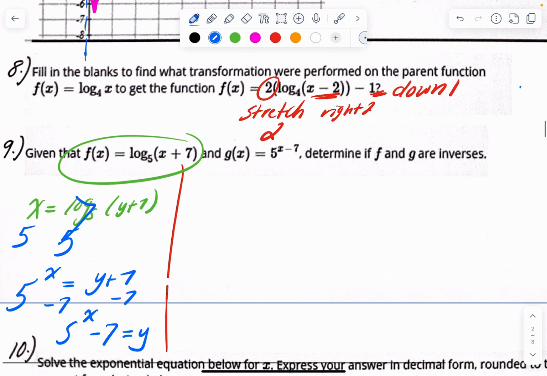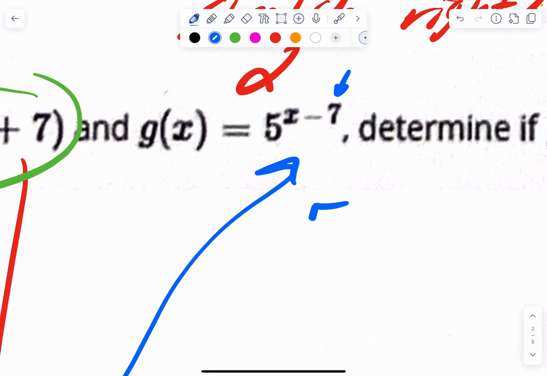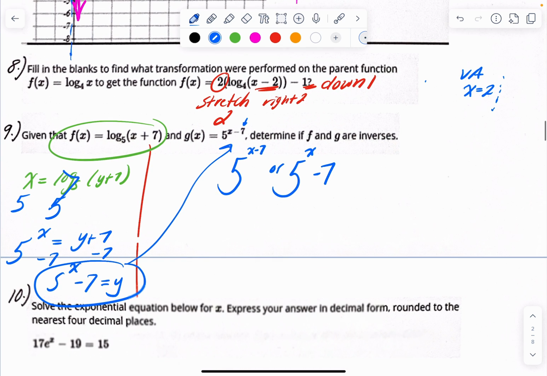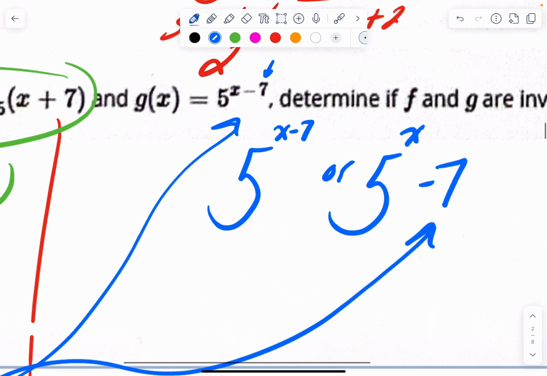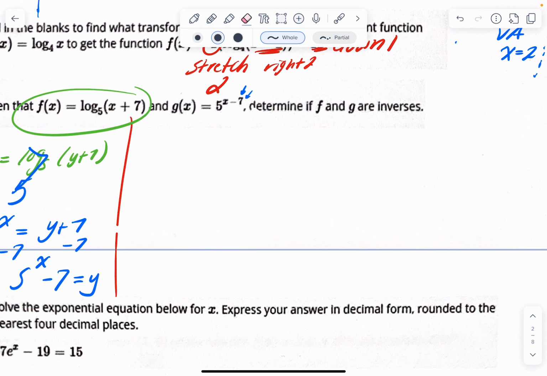Is that the inverse? If you look at this, the question is, and again, it's really small, is that minus 7 like this? Or is it like this? Because that's very different. We know the inverse is this one. To me, it appears that the minus 7 is up with the x, so they probably shouldn't be inverses if I do it. I mean, they won't be inverses. So if I plug them into each other, then it shouldn't cancel out.